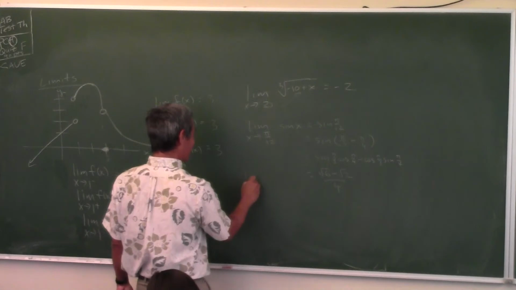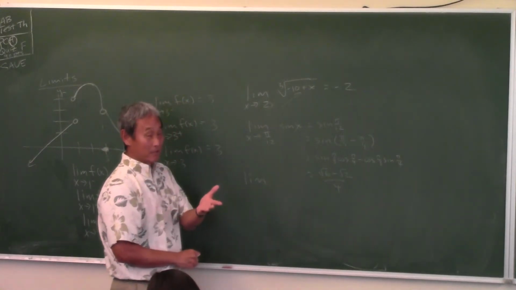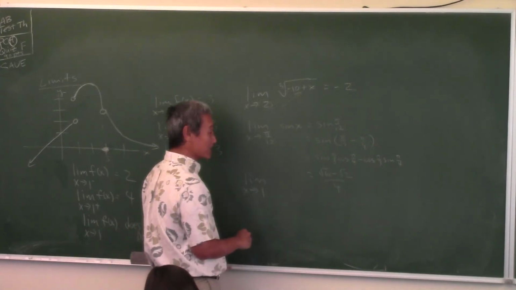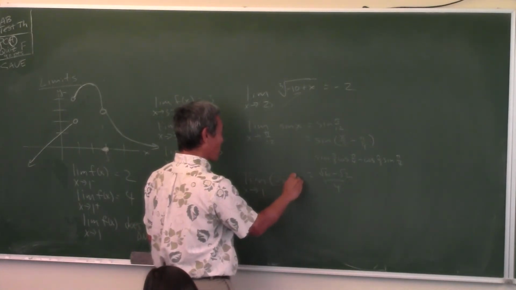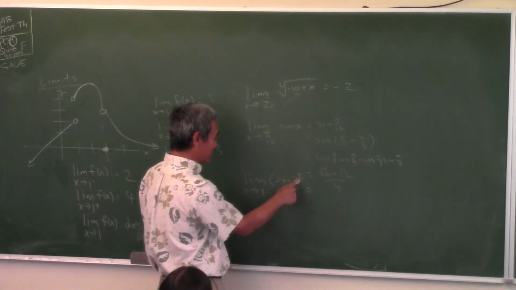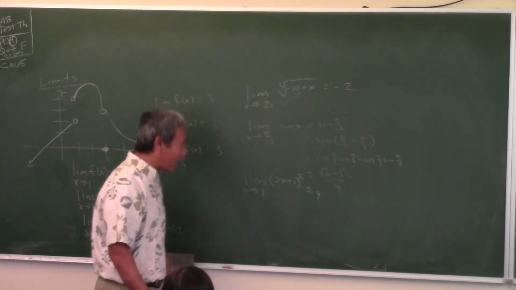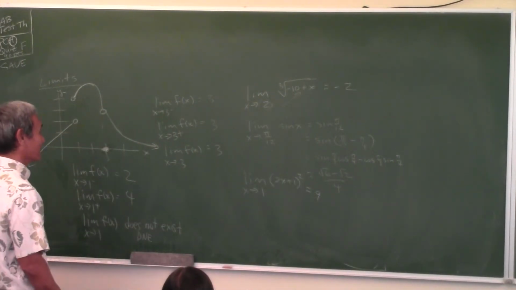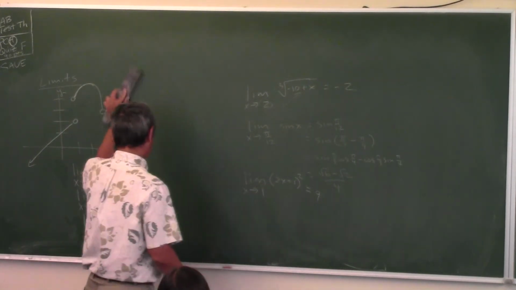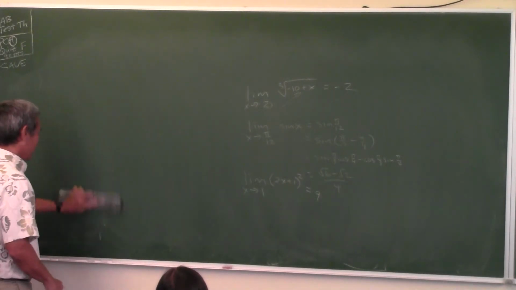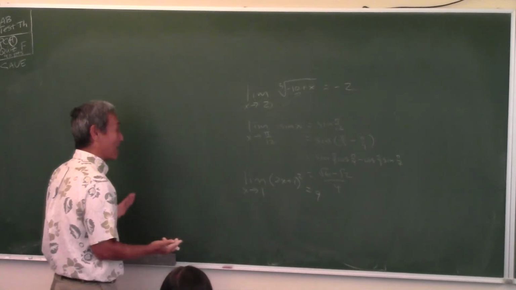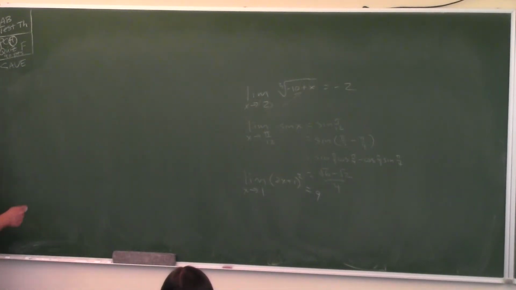Do you really think I'm gonna give you that? The problems in the book are really easy. This is the kind you have in the book. What's the limit as x approaches 1 of (2x plus 1) squared? That's the kind they give you. If I plug in 1 there, you get 3 squared, 9. Why would it give you that? Well, some of the ones tonight are gonna be like that. Like I said, maybe on the quiz you might get 1, on the test probably 1. Okay, but let's look at some other cases.